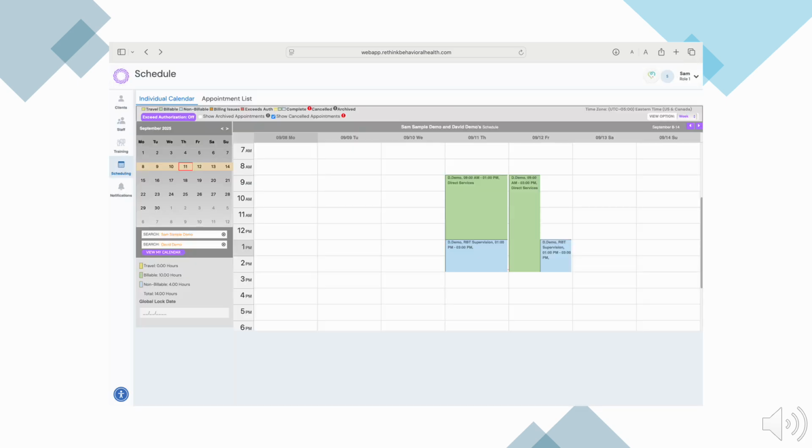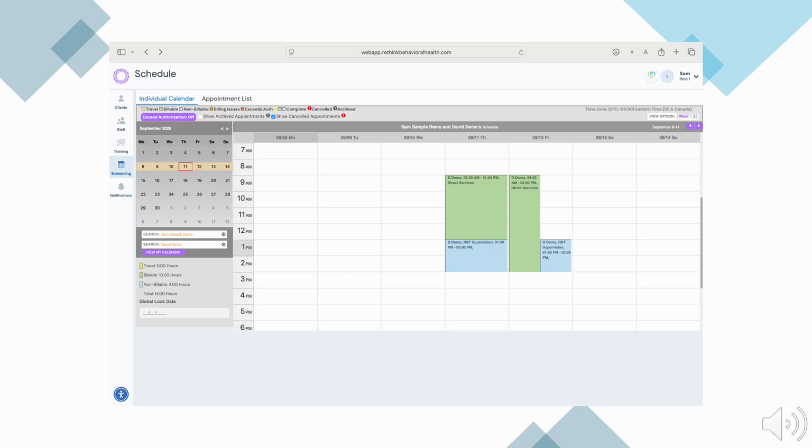Once you save your appointment and return to your calendar, you'll notice that your billable appointments appear in green, while your non-billable appointments appear in blue. Typically, your week will be filled with billable appointments, and then you'll have 1 day set aside for supervision, depending on your analyst's schedule and your client's availability. Now, let's look at the difference between concurrent and non-concurrent supervision.